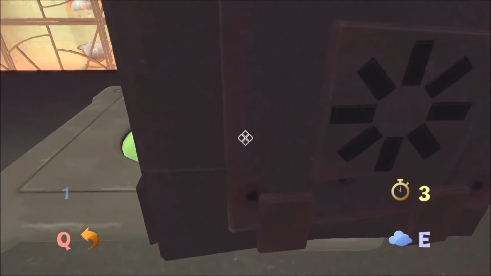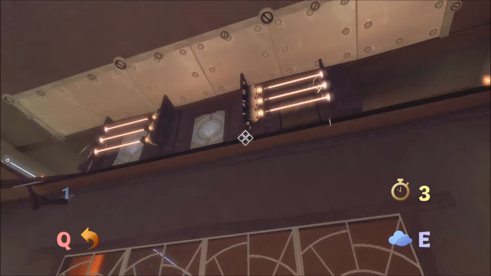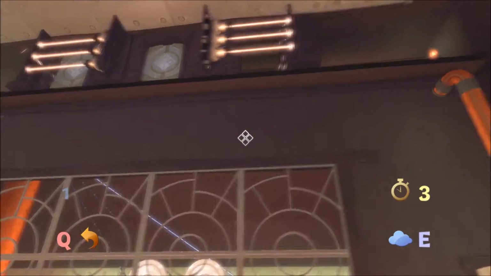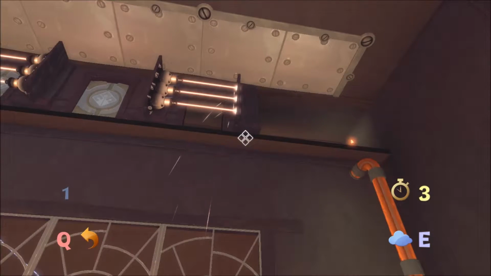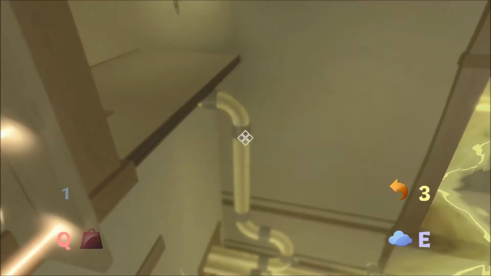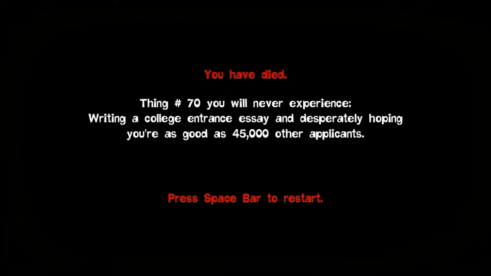Okay, so what you want to do? Yeah, I know, I know. Do that, and then do that, launch myself through, and then go to the slow dimension. And stay in the slow dimension so that you can hit the button, and then... I'm not stupid. I figure this stuff out. Unless I die. Goodbye.